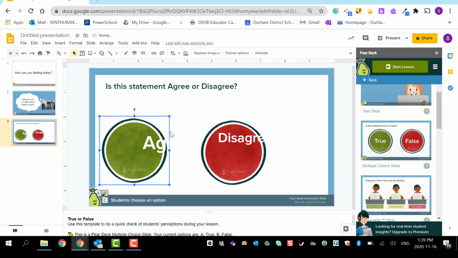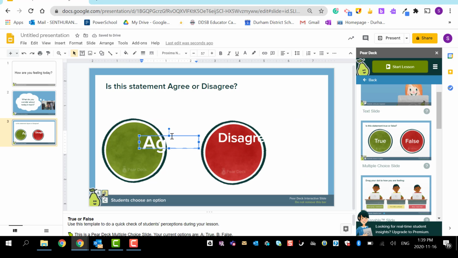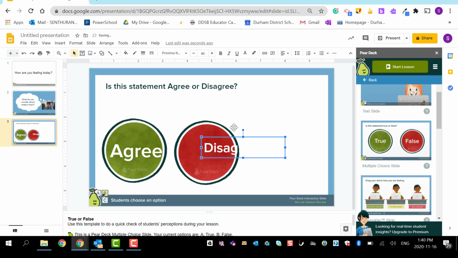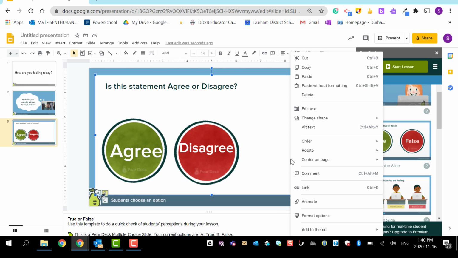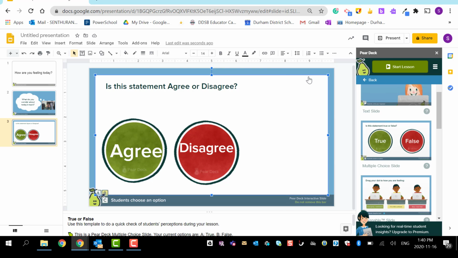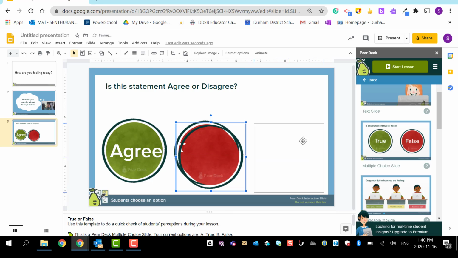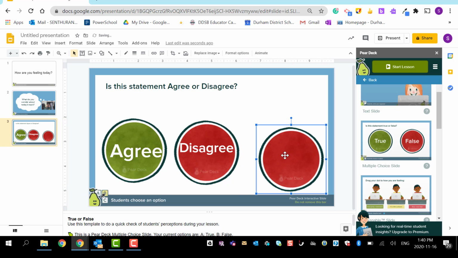So I'm going to add one more thing, not decided, because I think this one, I can move it like this so that it's going to look nice. So I'm going to make another one like this. So that's an undecided. So I'm going to copy and paste it here. So move it over here like this, and I'm going to change the color to something else. So maybe let me find a yellow color, undecided, right?